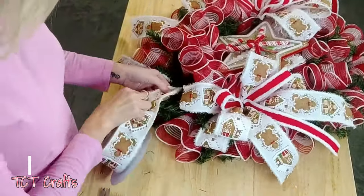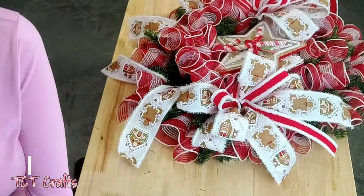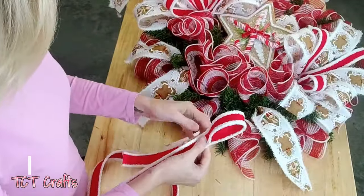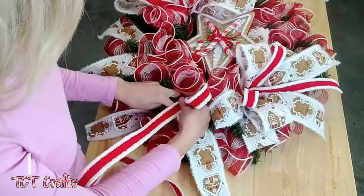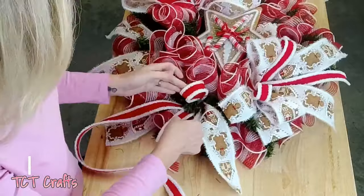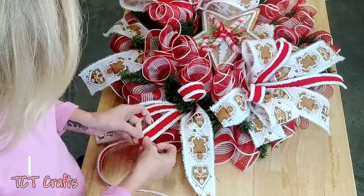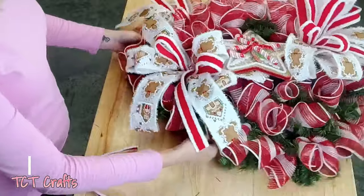Okay, so I'm not going to tie that one too tight because we'll give those a dovetail after we get our greenery added. So let's do just a small little loop of the red. That little baby loop. I'm just going to kind of fold that red one under. We'll cut those shorter once we get our greenery added. We've got a bow there, so I don't need to do anything there.